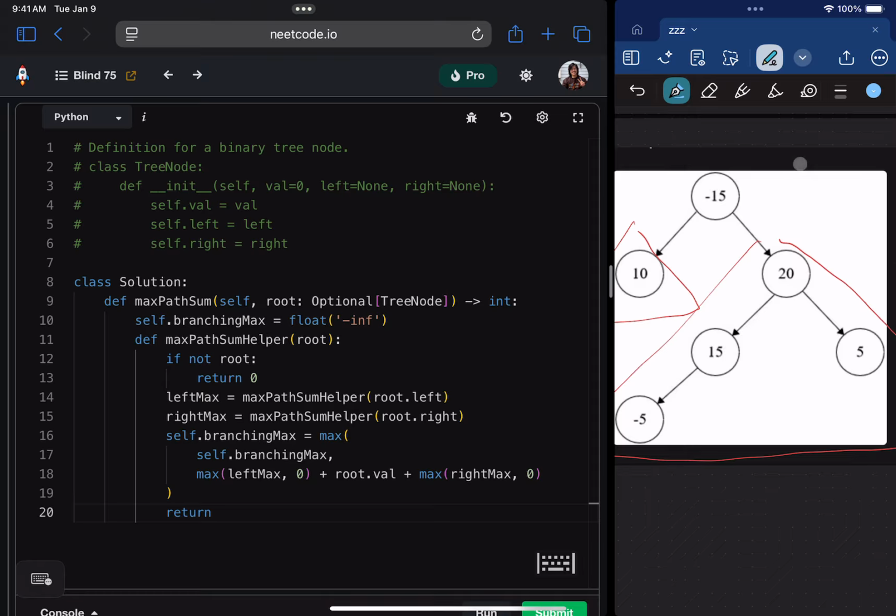Now, here's where it gets weird, though, because we can't just say, since the root here is negative, for example, if that was the only node, oh, don't return anything, because we were told in the problem prompt there will be at least one node. You'll have to at least choose one. So we can return, I guess I'll say root.val plus whatever's bigger between left and right, and if they're both negative, let's not choose either. So we'll just say max of left, right, and 0.